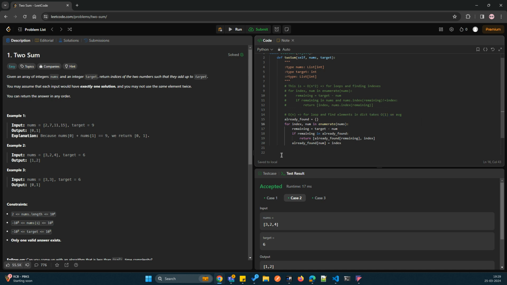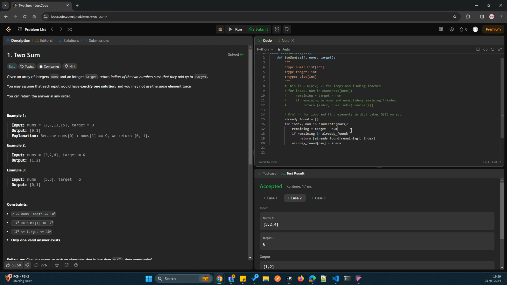So now what we'll do is start a for loop, and as we go through it, we'll store the index also. Let's say I started with 2. I will store the 2 in the dictionary, and also store its index. Then I will go to 7 and store its index too, then 11 and store its index, and 15. We don't have to iterate through the full list first.